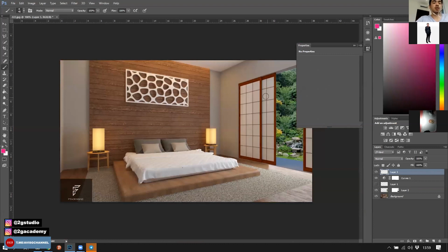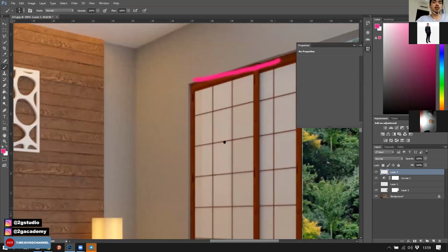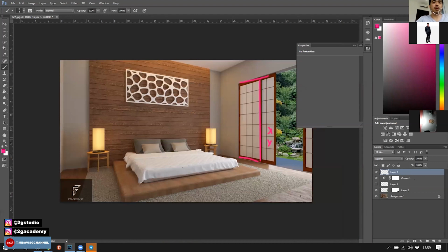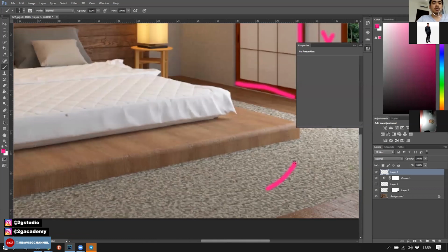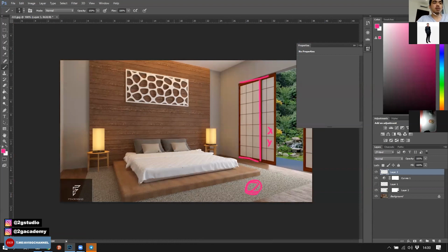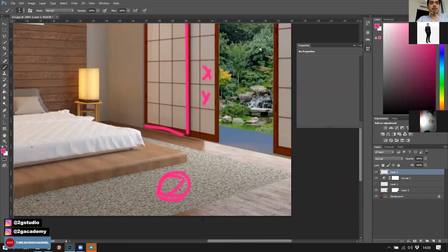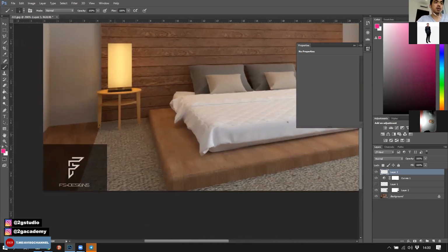We will need to work on the material, the wood material in here, all this framing material. I don't know what the material of this one is. Probably it's like a Japanese home. The texture of this one is too big. The scale is too big, so it needs to be smaller and needs to have some thickness or a gap, or small edge in here. Depends on the design.